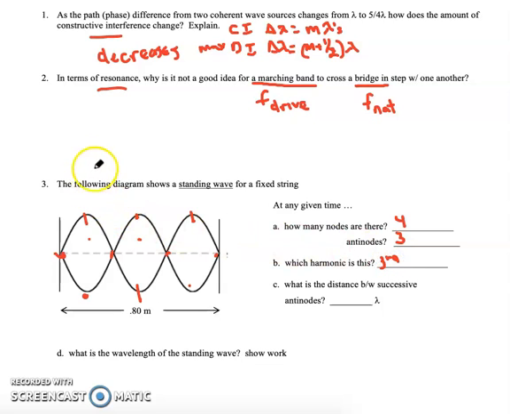Okay, if I were to ask you to draw the third harmonic, you might look at it like this. Here is the fundamental. It looks something like that. And then the second harmonic, what changes? Well, if I have 2 nodes in a fundamental, I'd need to add a third node for a second harmonic. And if I wanted the third harmonic, I need 4 nodes, so I'd have to have them equally spaced. 1, 2, 3, 4, and then I would draw it in. And that matches this. So that's another way you could try to approach that.